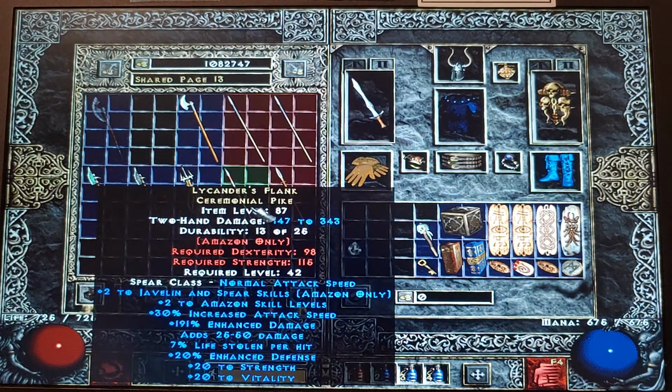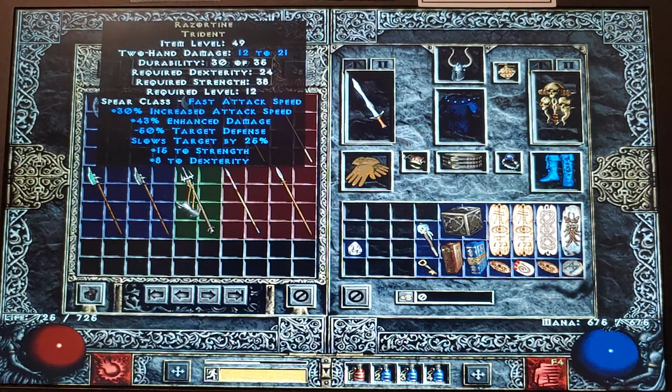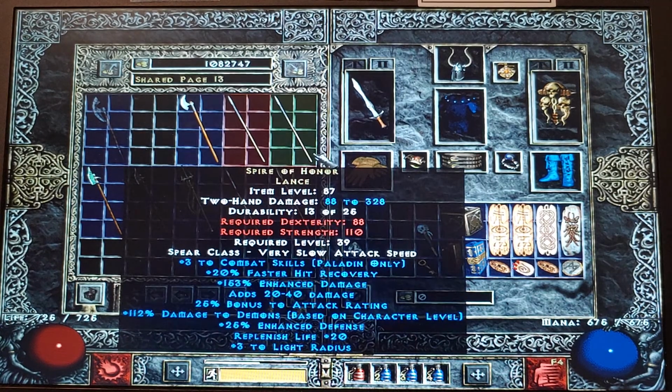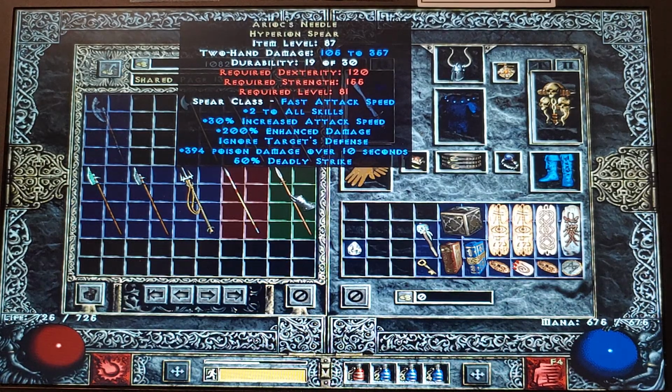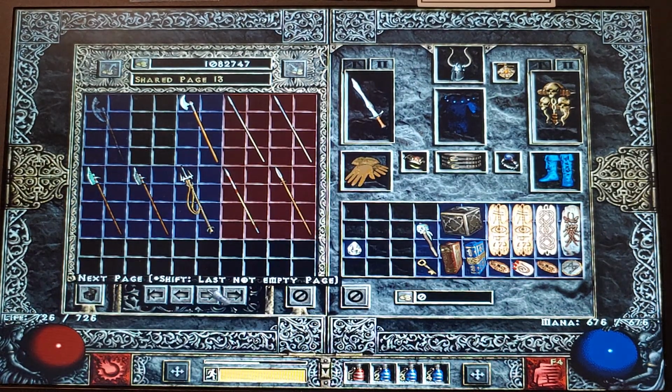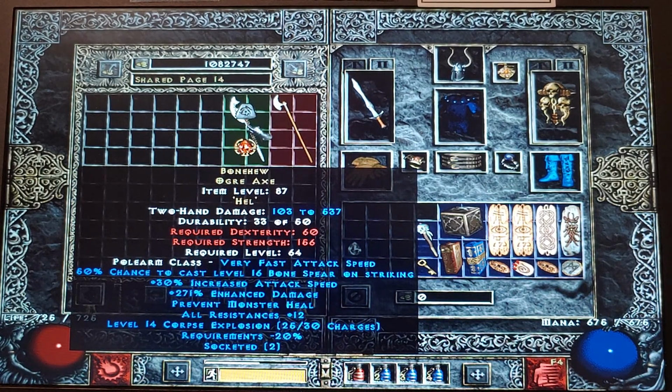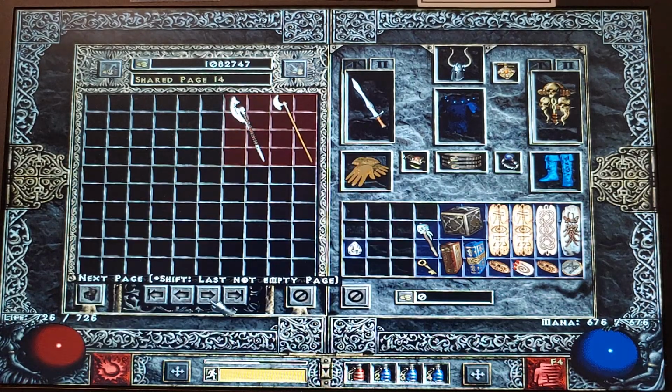Nothing crazy. These are just typical ones you find. I mean, it's good to have a high damaging one. You know, something like the Spire of Honor here gives you up to 328. This is 357. That's 343. I'll show you what my merc's using here in a bit. But that's the highest damaging one. And I swap that one out between what he's using now sometimes.